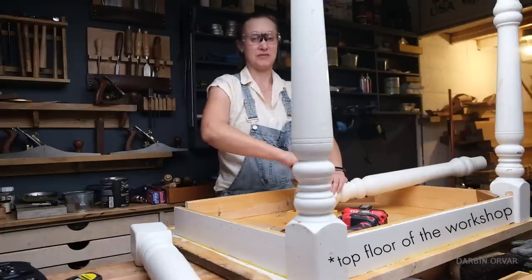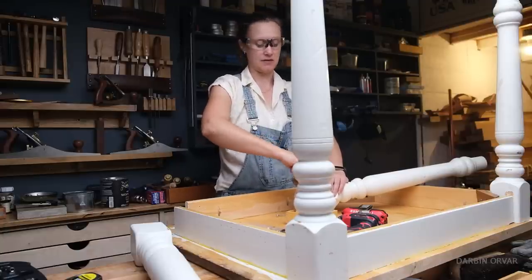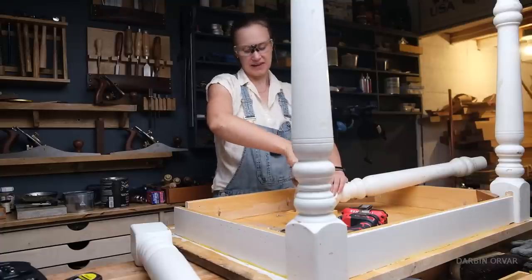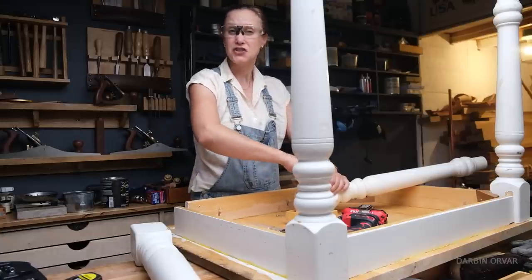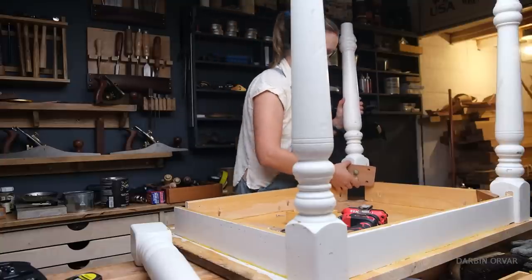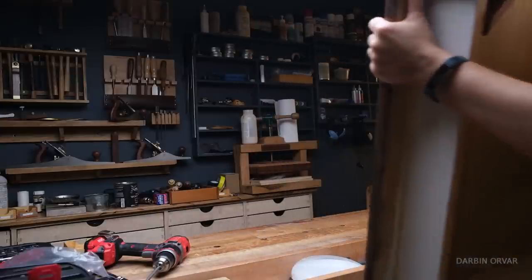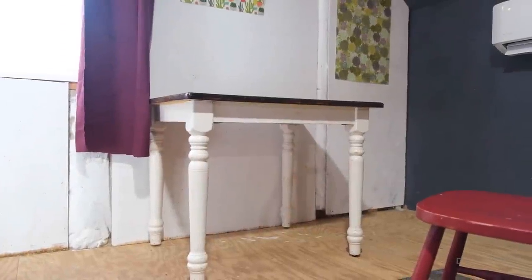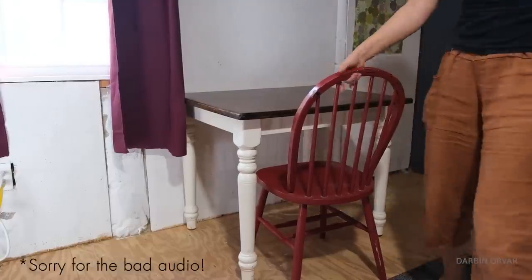Fixing up the upstairs right now because we're having someone come and stay with us for a little while, and we've been building some basic furniture and stuff. One of the things that we really needed up there was some sort of desk situation, so here we have the repurposed farmhouse table.